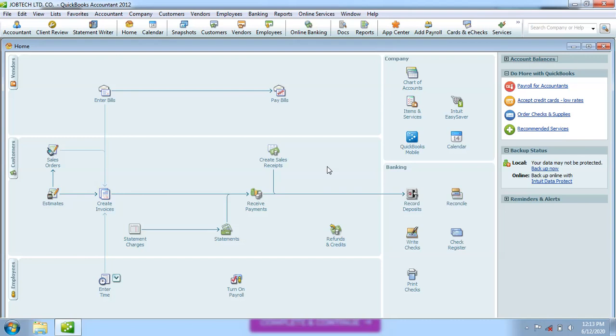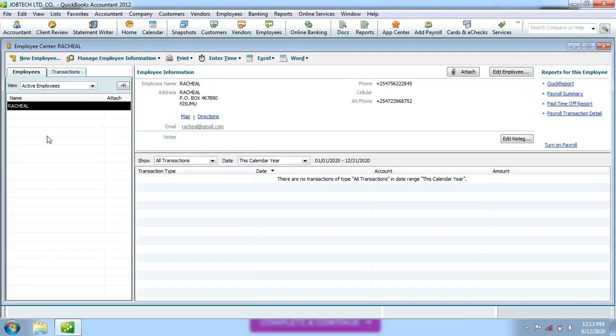Okay, so right here we want to add employee details. I'm going to click employee, and we know that this employee, Rachel, that you added during creating the company file in lesson 2, has missing information. So we are going to edit the info here for this employee and add what is missing, and then from there we're going to add 2 more new employees. So let's get that one done.